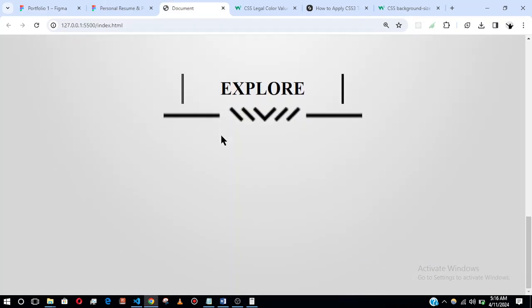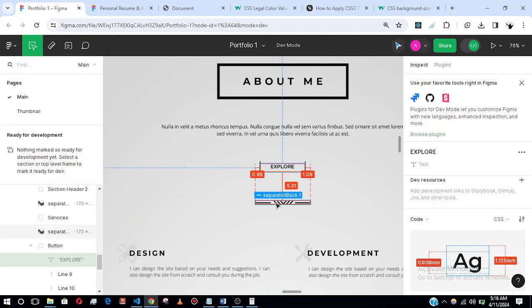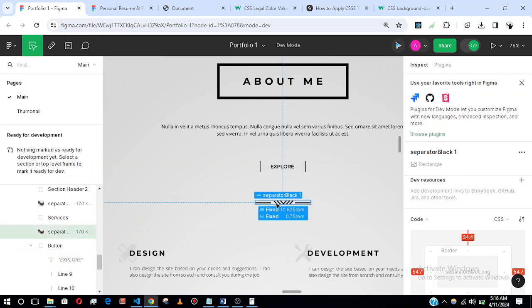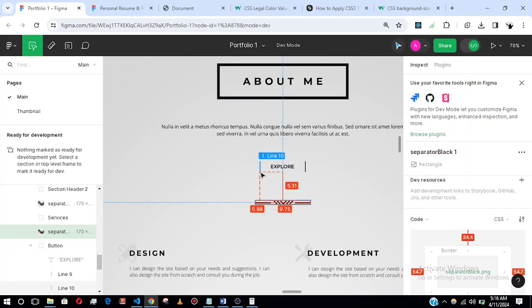Then lastly, let's deal with this guy. So with this guy, we don't have to do any styling. So what we just need is to get the margin top, which is 5.31 REM.